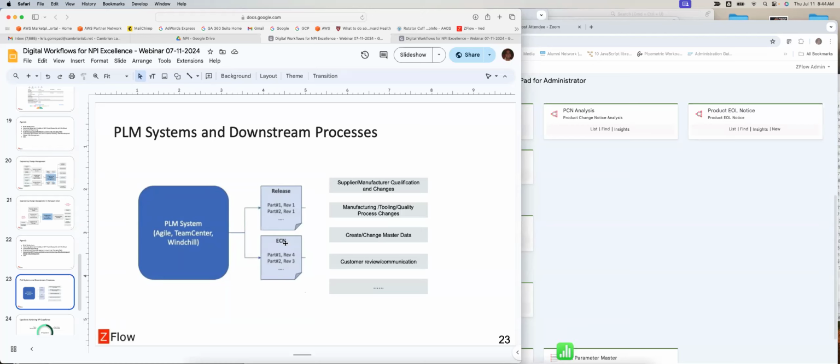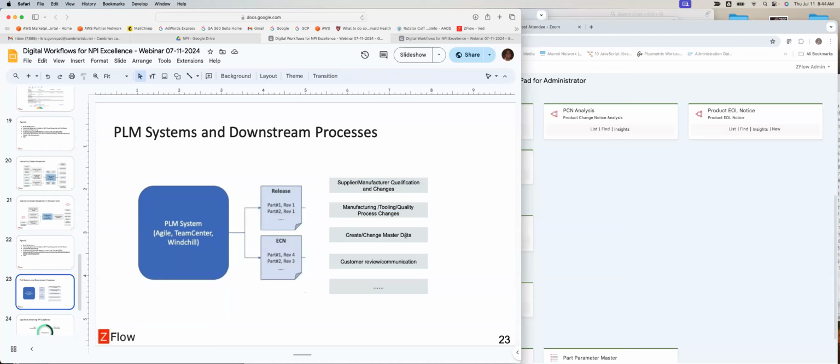Now, there's a lot of data that comes through these, and using that information, you may have to actually do some follow-on activities, downstream processes, which is supplier and manufacturer qualification. We have engineering and manufacturing process tooling changes. You may even have to create change master data.